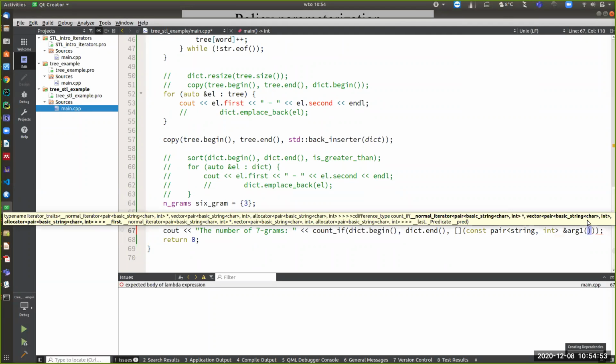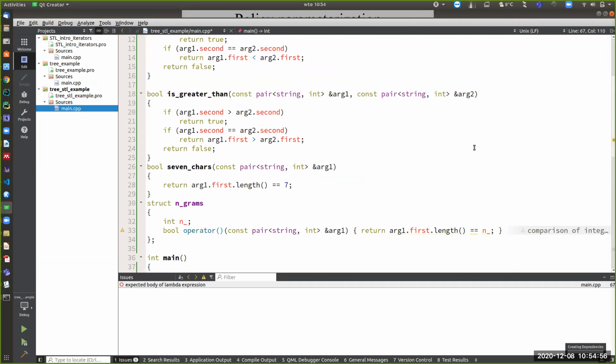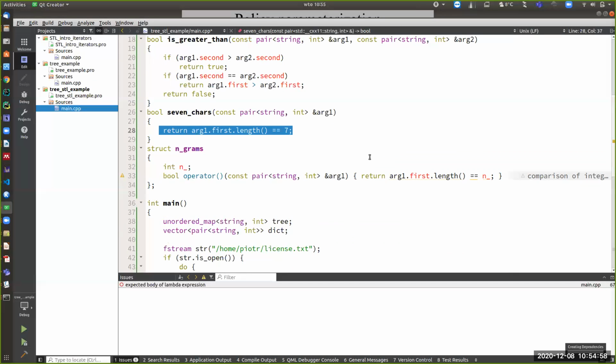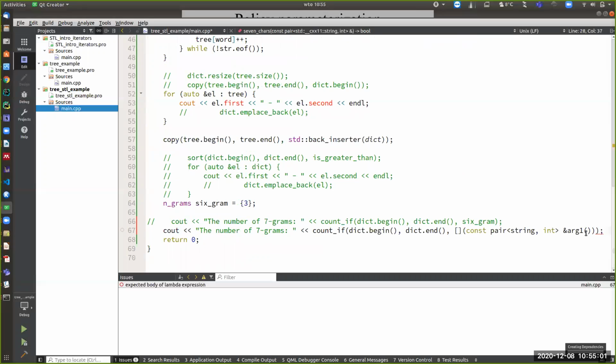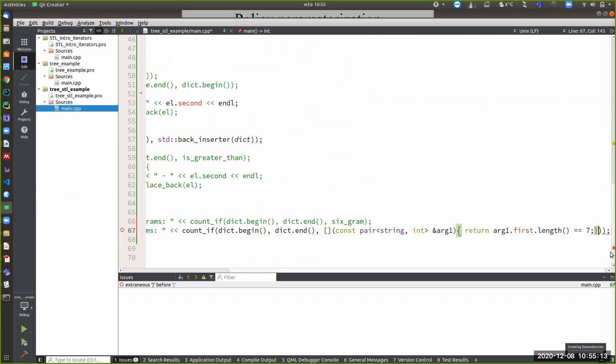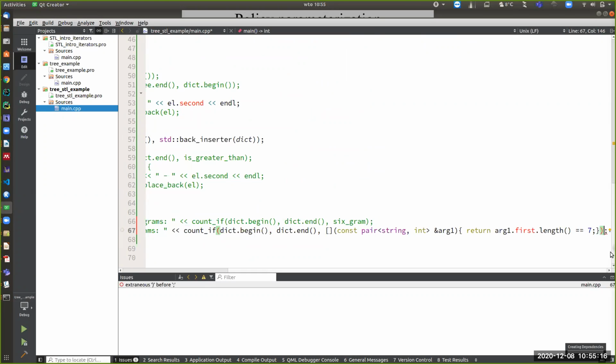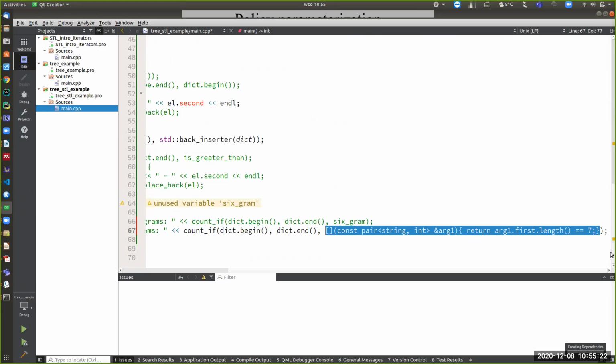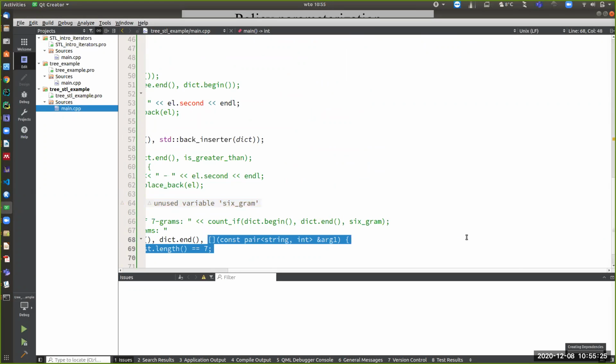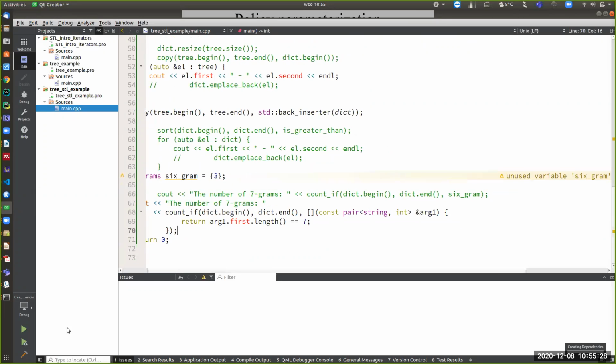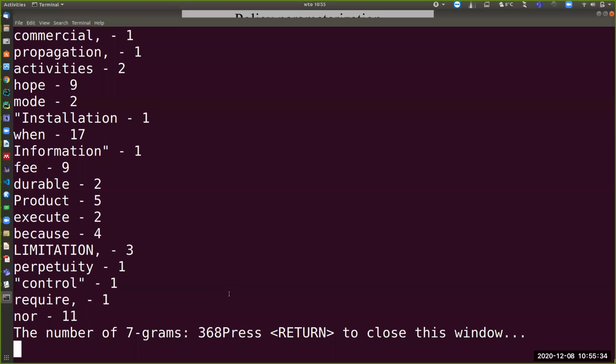And finally, I have to copy the argument. And here I have the body of the function. So look, here is my predicate function defined. So we can run it. So the terminal is ready. You can see that it works.